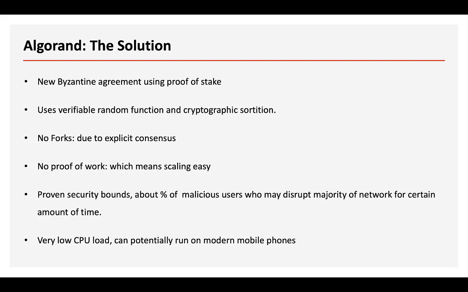The process of computing the function also produces a zero knowledge proof. You don't give out your private key, but you provide a cryptographic proof that anybody can check, showing that you indeed computed the random function correctly and that the result says you are right now part of the committee. And this committee formation happens in rounds.